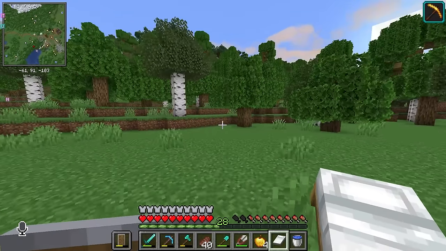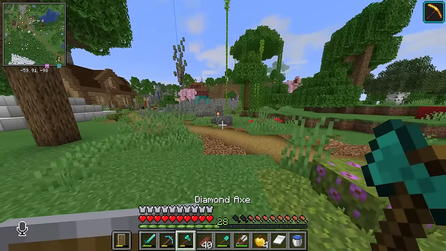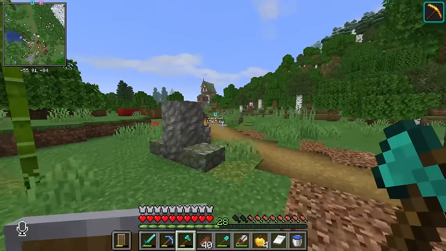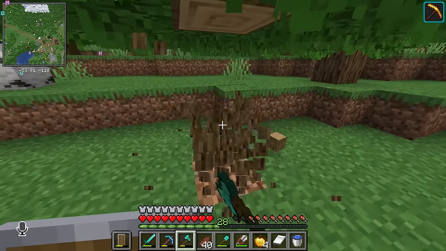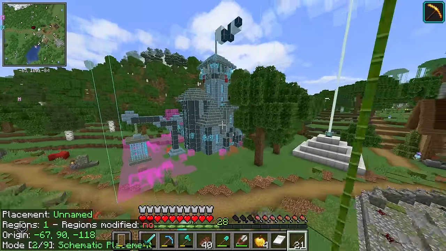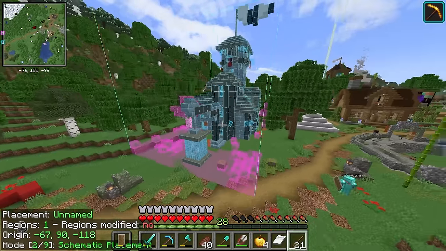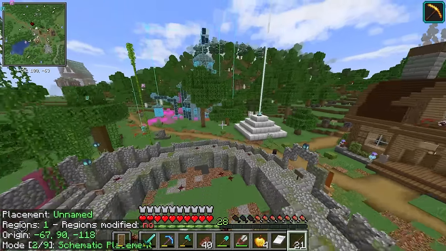Okay, I'm gonna clear this area out because this seems like a great place for a prison. A prison across from a dungeon brawl ring seems pretty good. So I'm gonna just clear some of this wood out. Okay, yeah, I think this positioning is pretty good. Let me just clear out some of these trees and we should be pretty good to go.